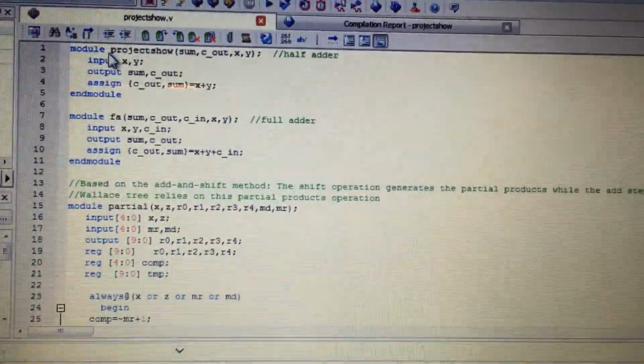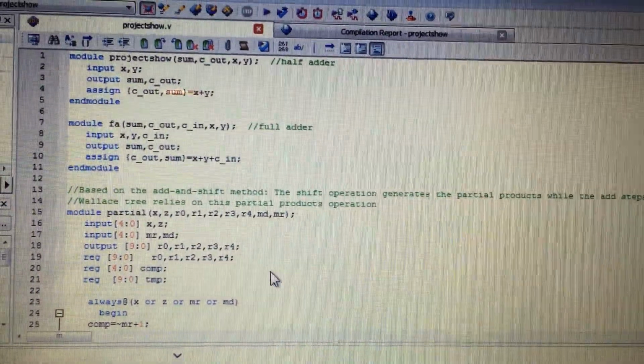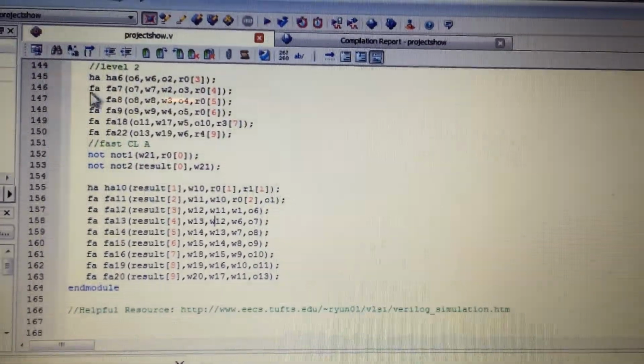And I need to use full adders and half adders in this method, like this.